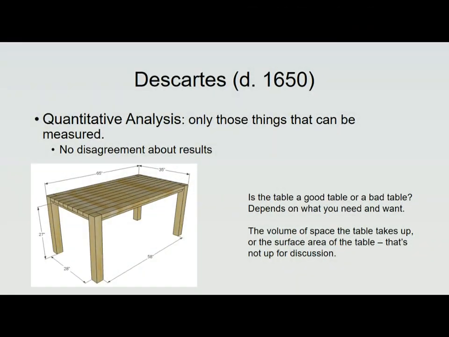We may disagree about whether the table is fine or not, but we don't disagree about how much space it takes up. Since he was a mathematician, this kind of approach is both understandable, but also good to take, because it lets us have a shared set of metrics and make sure that we're not talking past each other. The issue that will arise is when we export this quantitative approach to non-mathematical issues.